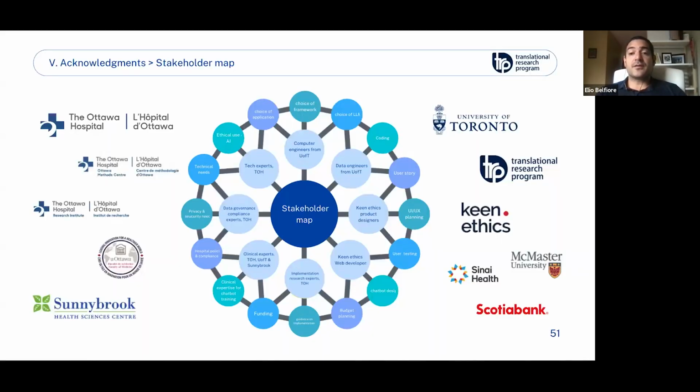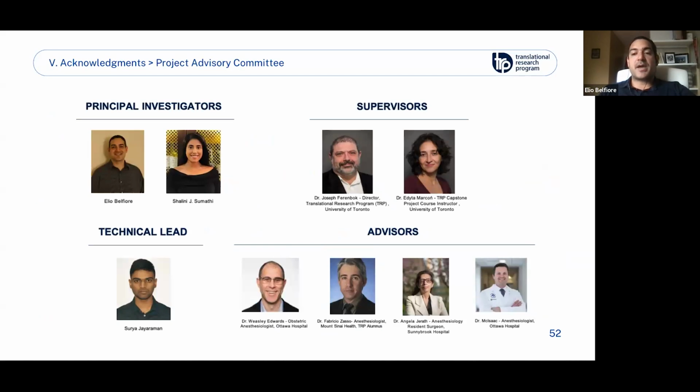So this project would not have been possible without the advisors and mentors we gained during our Capstone journey. We are grateful for the opportunity to have networked with so many people who contributed to the success of our project. Here's a stakeholder map of the individuals highlighted in their position from each institution and the work they have contributed to our project. We want to give a special thanks to our PAC team for guiding us whenever we had to pivot, helping us define our project goals and deliverables, and providing a supportive environment.